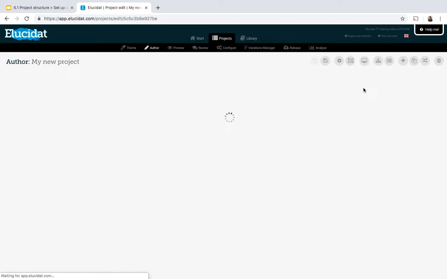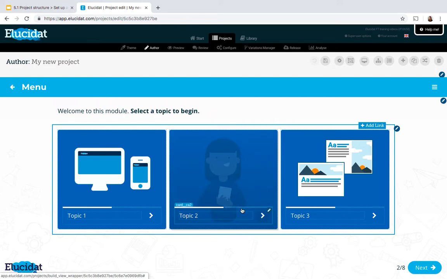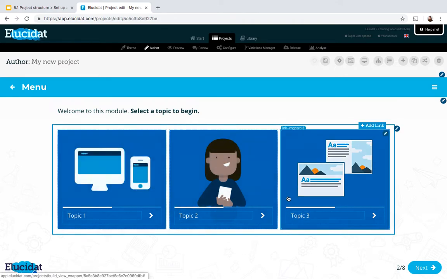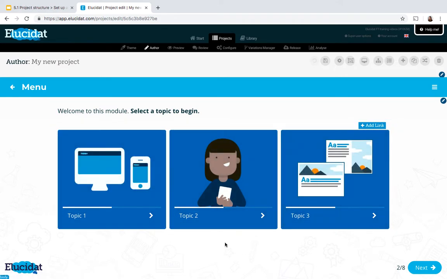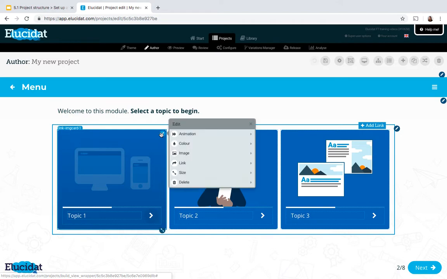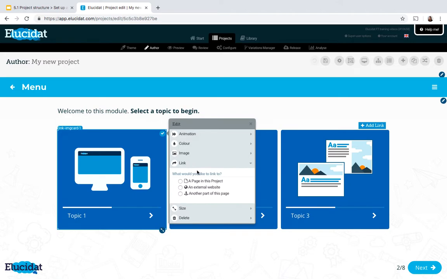What I've done here is I've already set up the content. I've added some introduction text, and I've added images and text to each of these topics, and we show you how to edit the content on your page in one of the Level 1 videos on editing text and images. Now this has been set up to look how I want it to look, I just need to link off to the topics. To do that, you can select the whole image card on this image grid menu and select the link button below. This will allow you to choose where to link to.